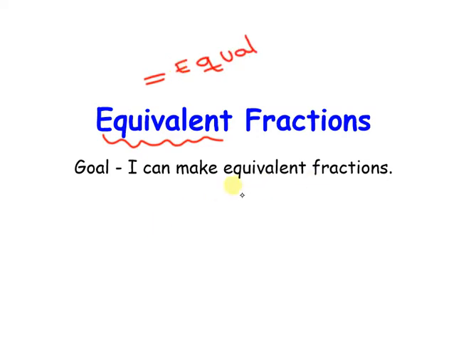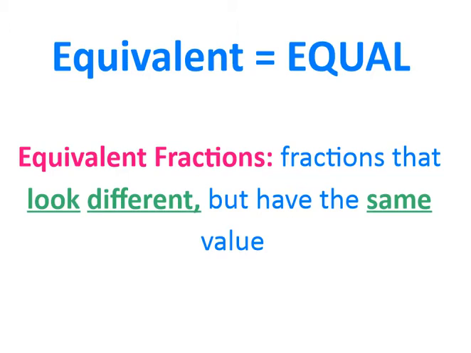And so in this lesson, your goal is I can make equivalent fractions. So equivalent fractions are not too difficult. This is a pretty short lesson. Equivalent fractions are fractions that actually look different, but they have the same value. It's a little bit like simplifying or reducing fractions, except that instead of going smaller, we can also go bigger in order to make an equivalent fraction. But the key word here is that equivalent means equal.